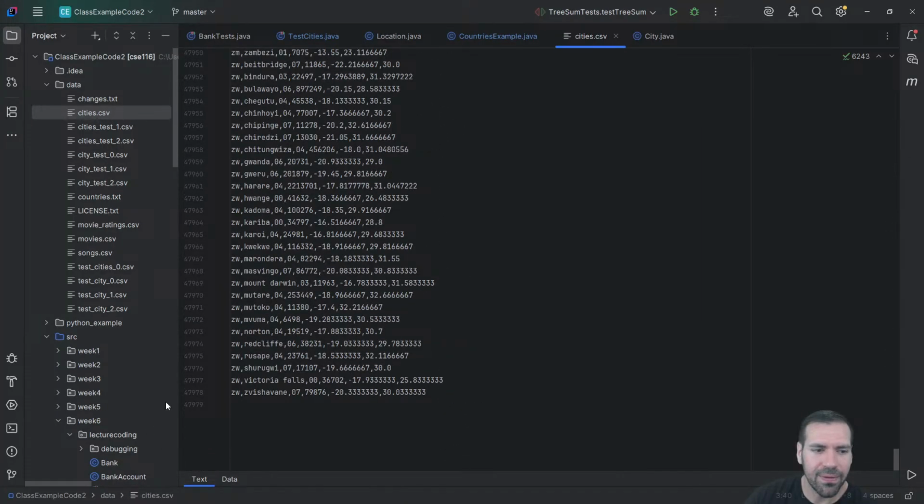And we have, well, minus the header line, 47,977 cities in this data. So we have a lot of data, and this is why we would do file I/O, when we have lots of data. If we had 2 cities, hell, we could just hard code those 2 cities into our code and be done with it. But when we have almost 48,000 cities, now I want software to do the work for me. It's really why we write code at all.